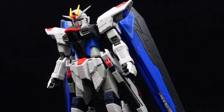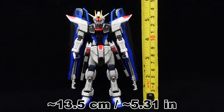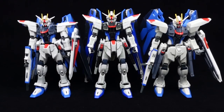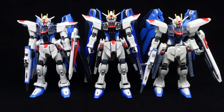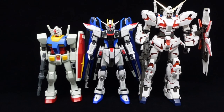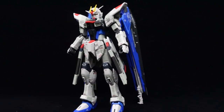However, it's a tiny bit too tall for a 1/144 scale, if you care about that stuff, being 13.5cm tall due to the taller torso and the new ankle frame. But it's a minute enough difference that it's negligible in the end. But god does this kit look good — so good out of the box in fact, that the decals do little to nothing to further enhance the looks.